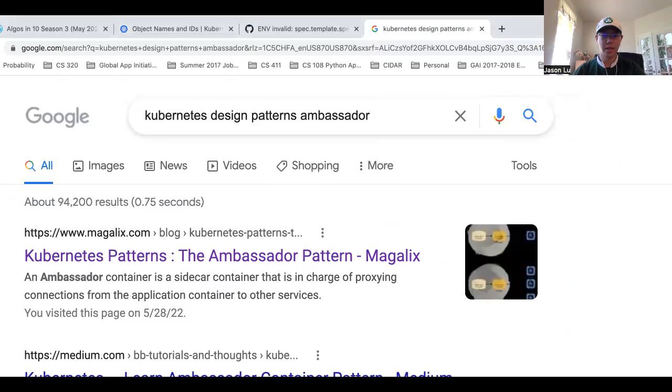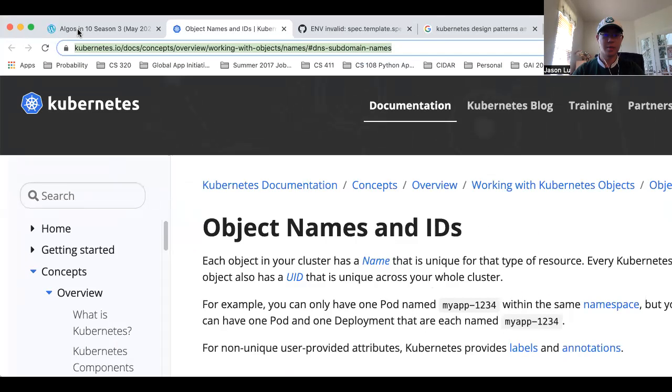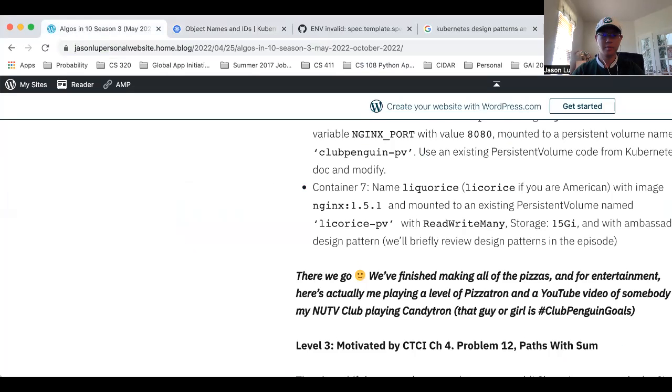And the other 2, the canary, is like when you have a design pattern of a dead canary in a coal mine. Like if you have some code that does not work, you have a canary to back it up. And finally, you have the sidecar design pattern, which allows you to connect another component to each other in the Kubernetes. We'll go over design patterns more succinctly in later episodes, but that's a general preview.